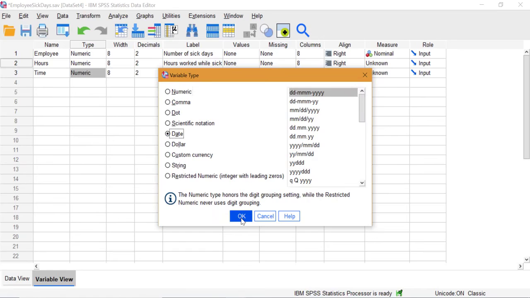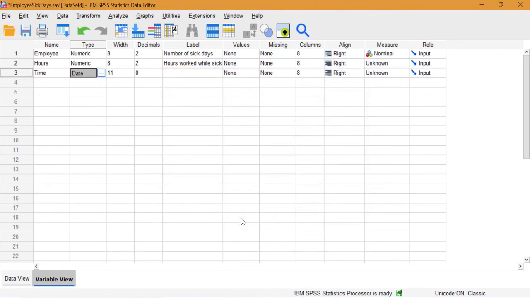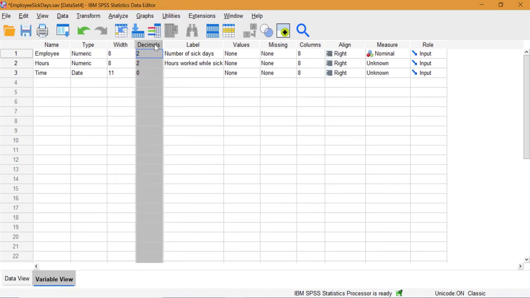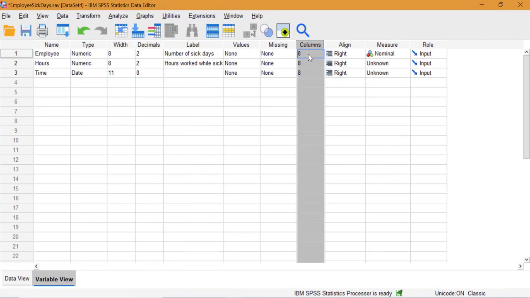If you're using string variables, combinations of letters and numbers, or alphanumeric values, these are treated as text in SPSS. Width defines how wide the string variables can be. If you're not using string variables, you can leave this entry blank. Decimal specifies the number of decimal places. The default is 2. Column specifies how wide or narrow the columns look in data view. Increasing the width here will increase the cell width in data view, but not in this variable view.